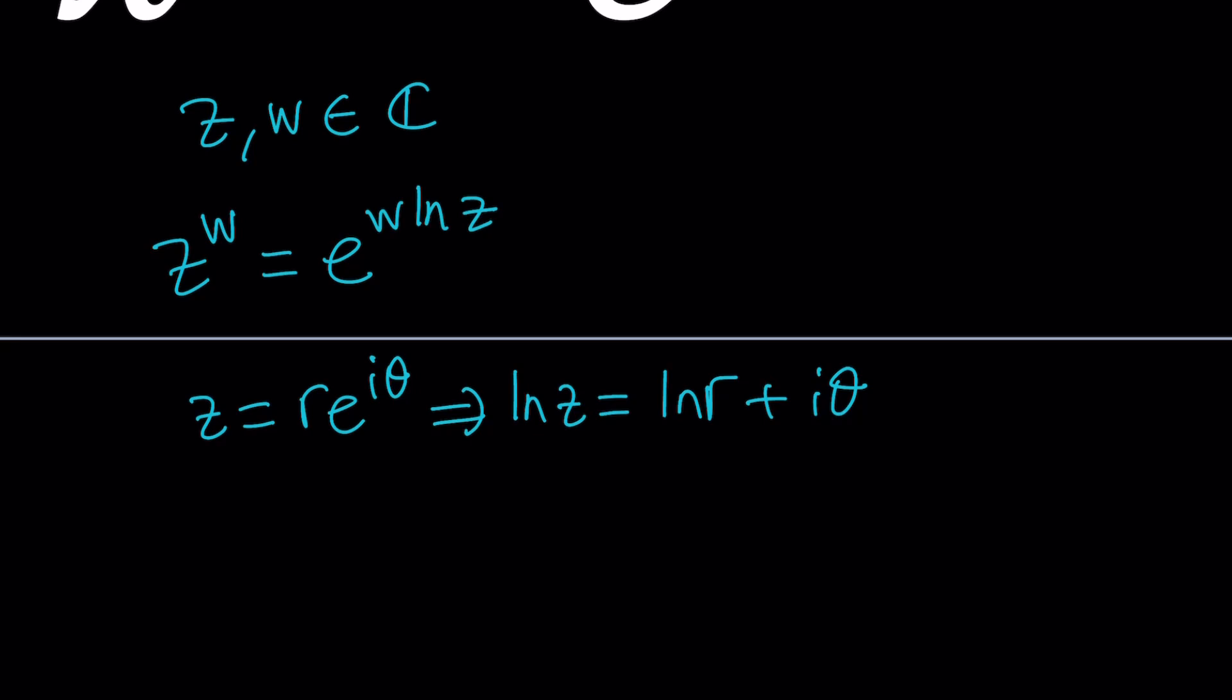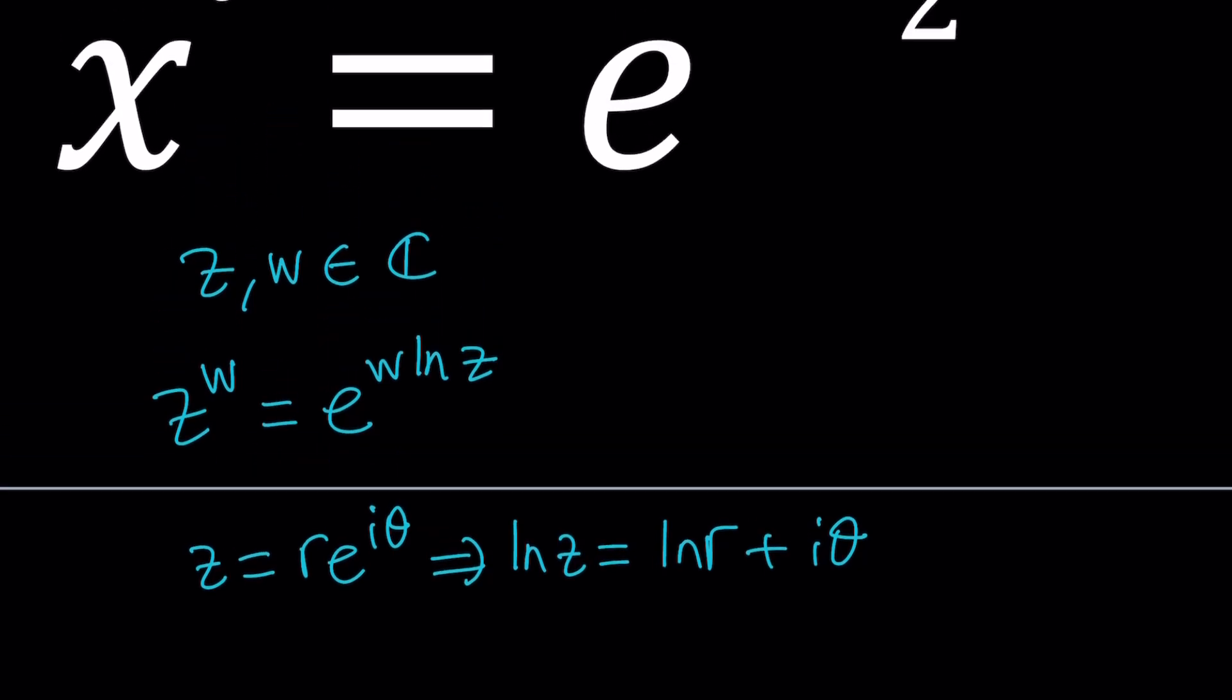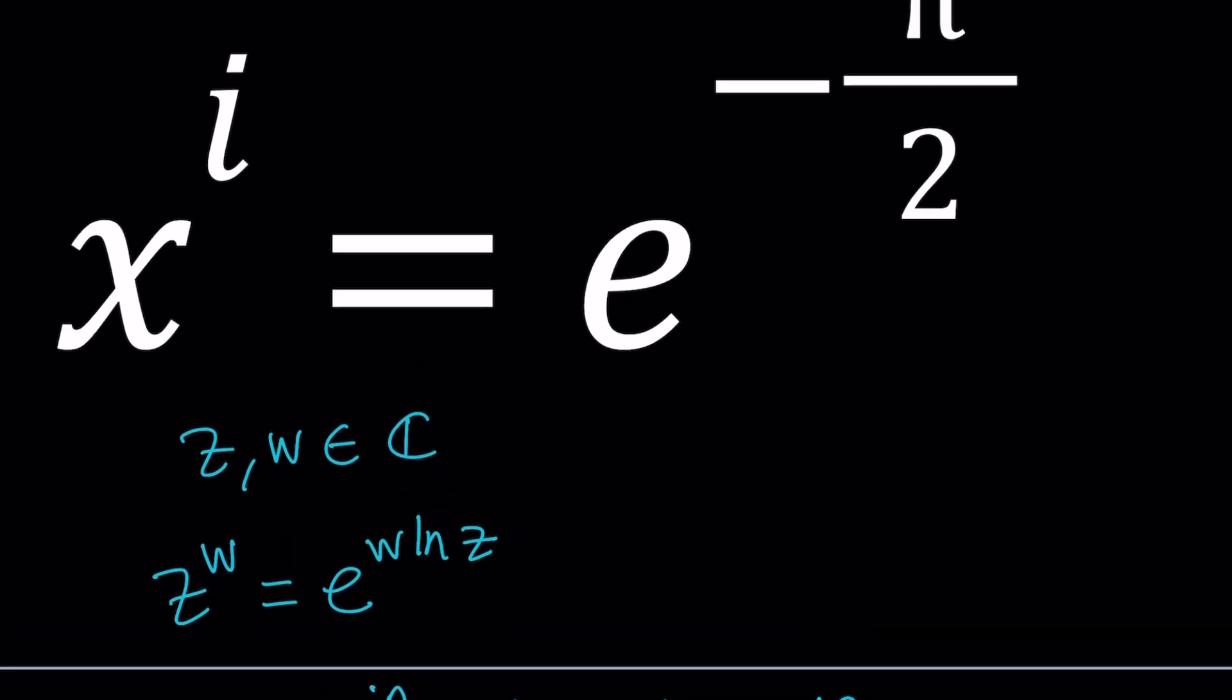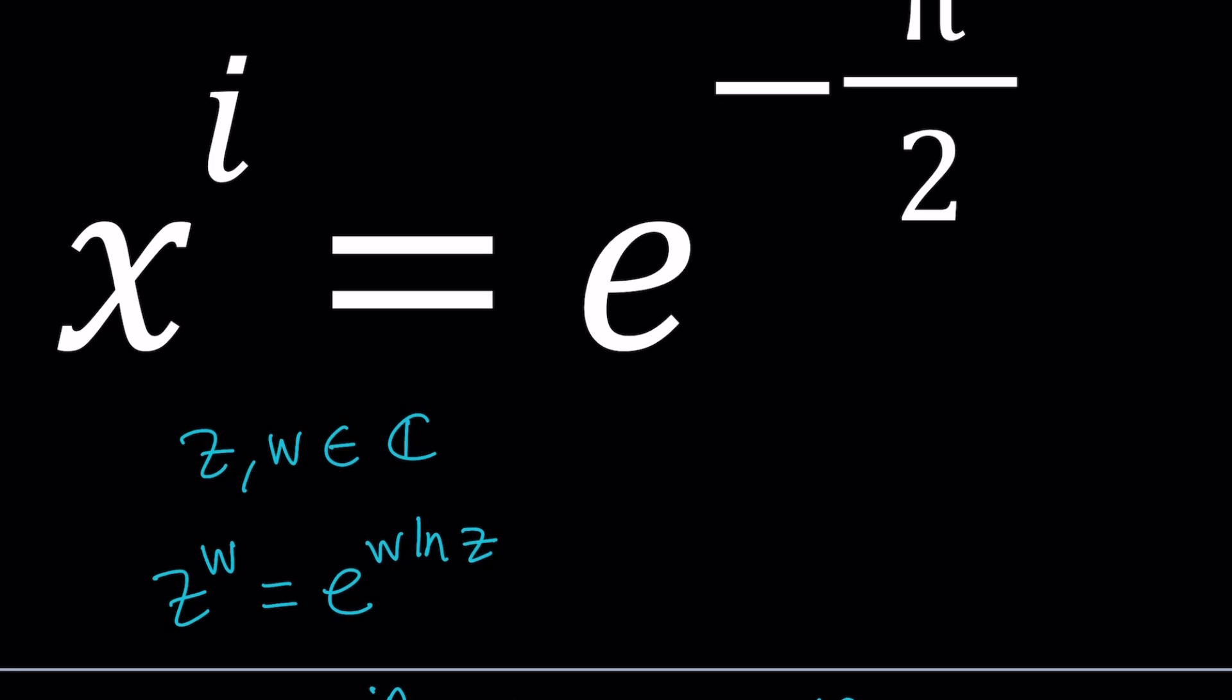So using these definitions, let's see if we can simplify this expression. We have x at the base, which is the unknown. We could consider this maybe an exponential equation, even though it's not the exponential function, it's a power function. Let's see how we can solve it.